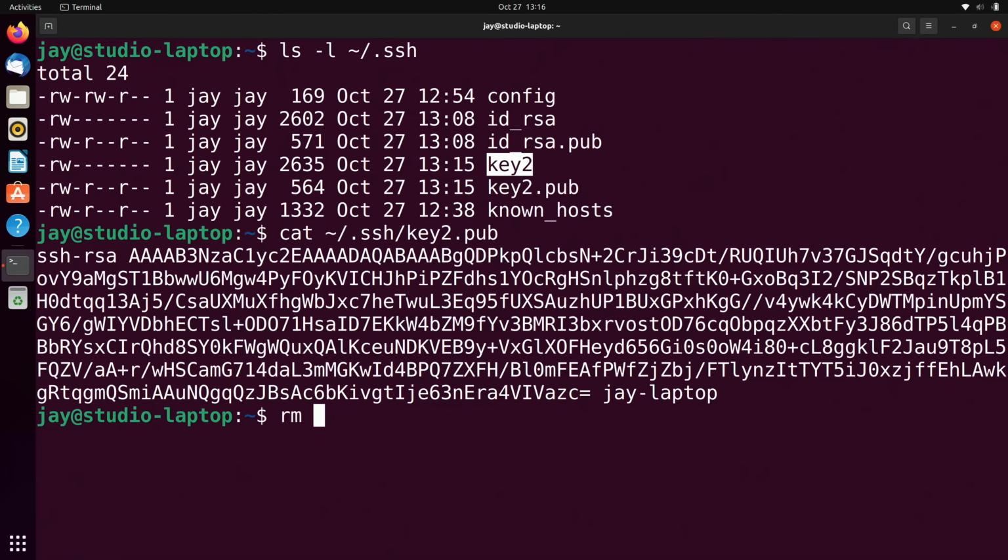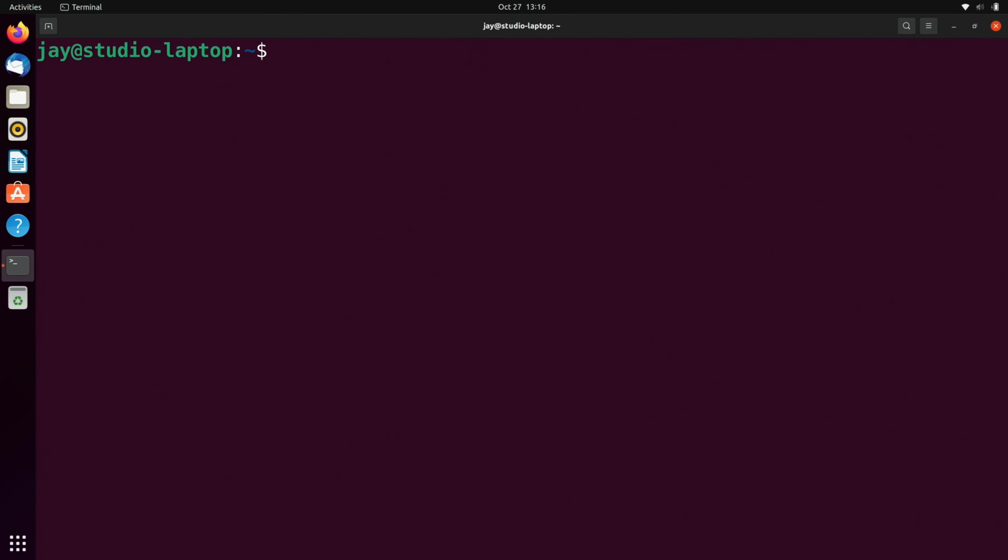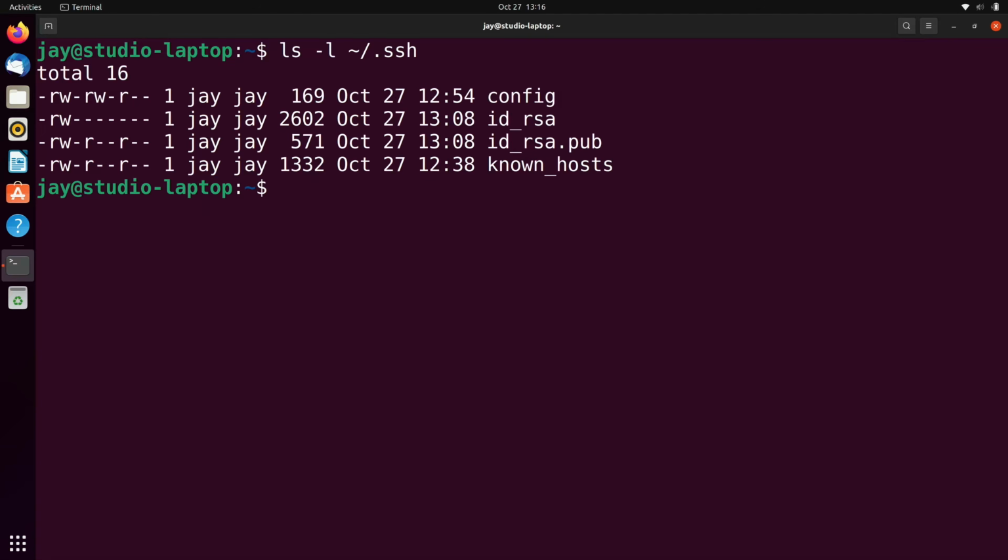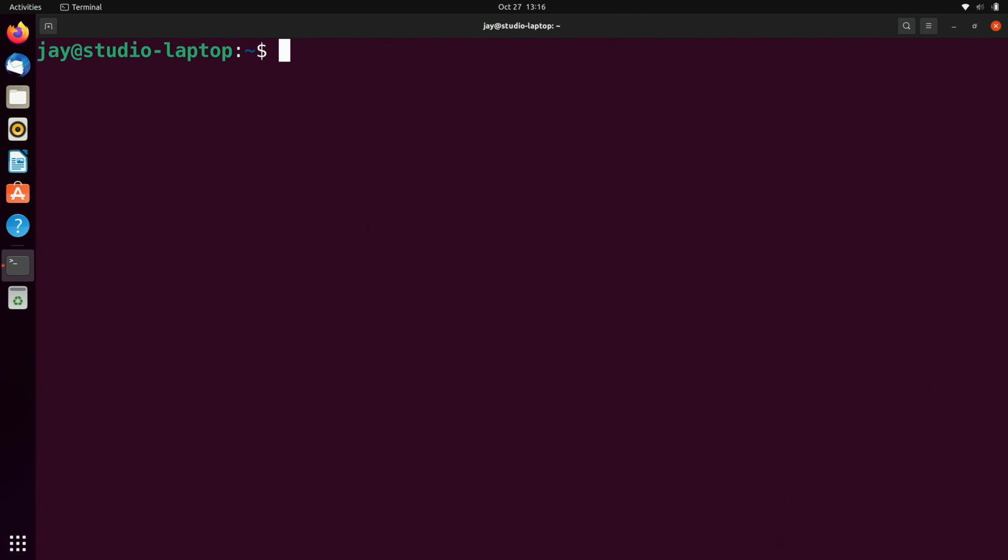I'm just going to type rm, and I want to remove key2, and then I'll put a star there. I want to get rid of those keys because I want to create them a better way. And as you can see, we're down to the key pair that we had originally, so we're back to the starting point. What I'm going to do right now is create the first key, and this one is going to be for Acme, and I'm going to be creating it a different way.